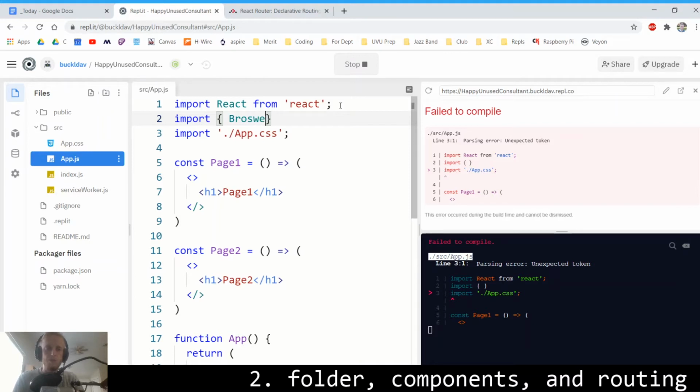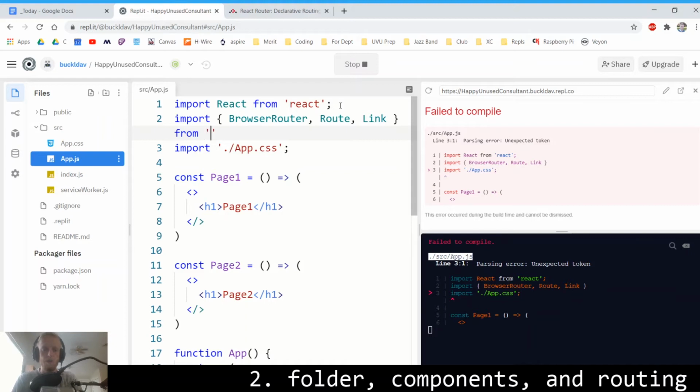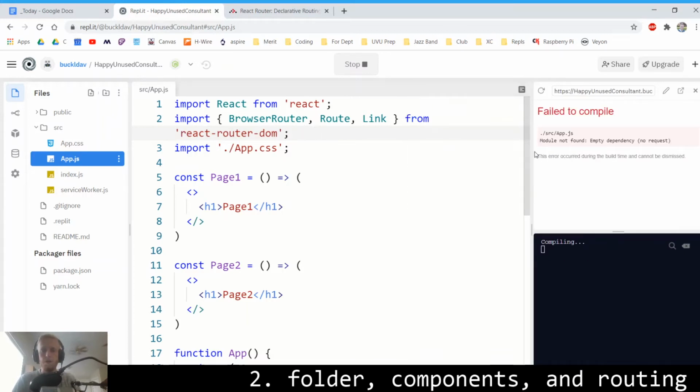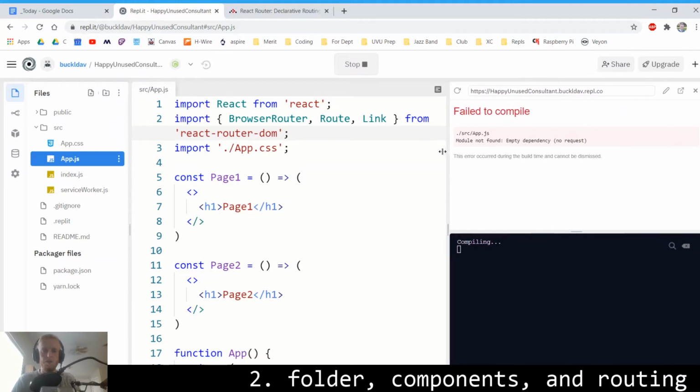We'll do BrowserRouter, if I can spell, and then also Route and Link from React Router DOM. So that's all one line on line 2.